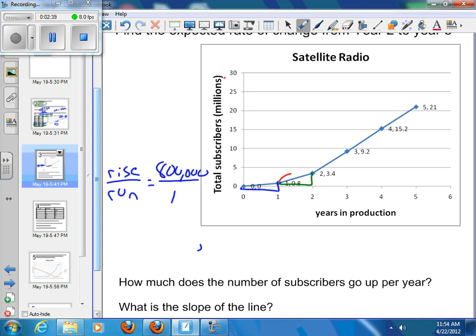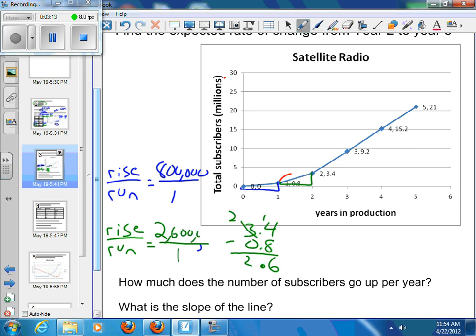In the second year, again, our rise over our run. We started at 0.8, and we went up to 3.4. We still went forward 1 year, so let's figure out what our rise is. That would be 3.4 subtract 0.8. We've got to borrow 1 from the 3 and make that a 2. That becomes a 14. 14 minus 8 is 6. Bring our decimal straight down, and that would be 2. So we've got 2,600,000. Let me clear that so I've got some more room here.